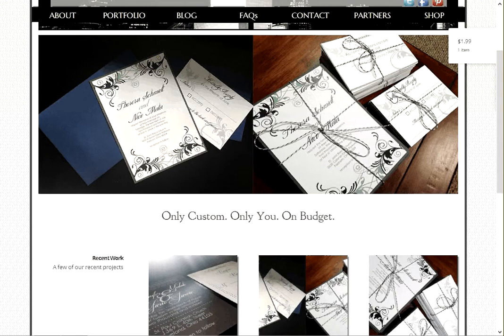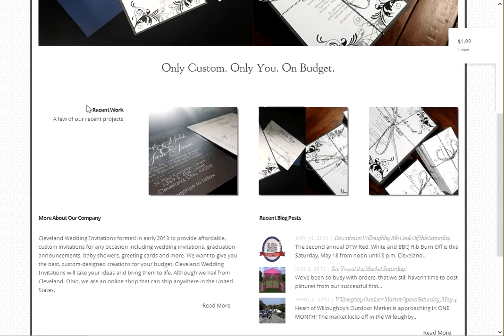And she wanted the slider to show some featured images, so all she has to do to update the slider is create a new blog post, select the featured category, and it will be entered into the rotation. And you can see it pauses as you hover over it, so that if you'd like to click to go to the invitations, it'll let you do that.